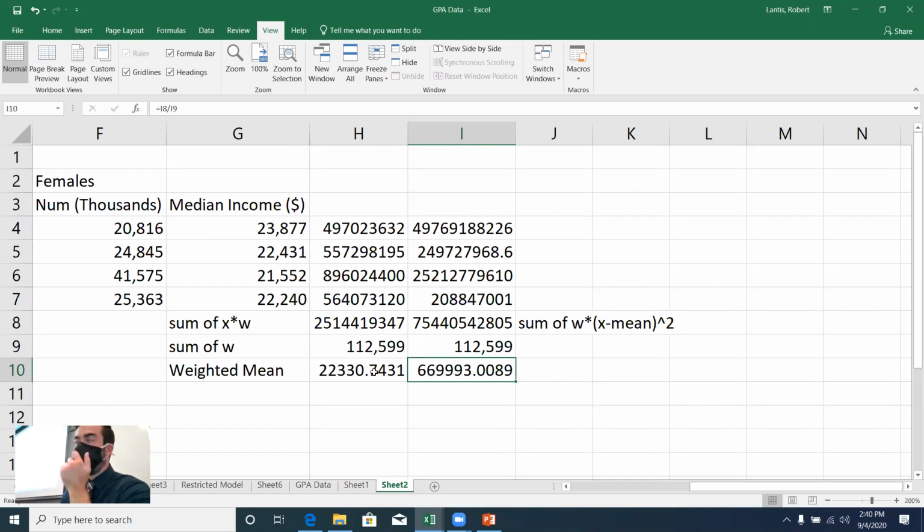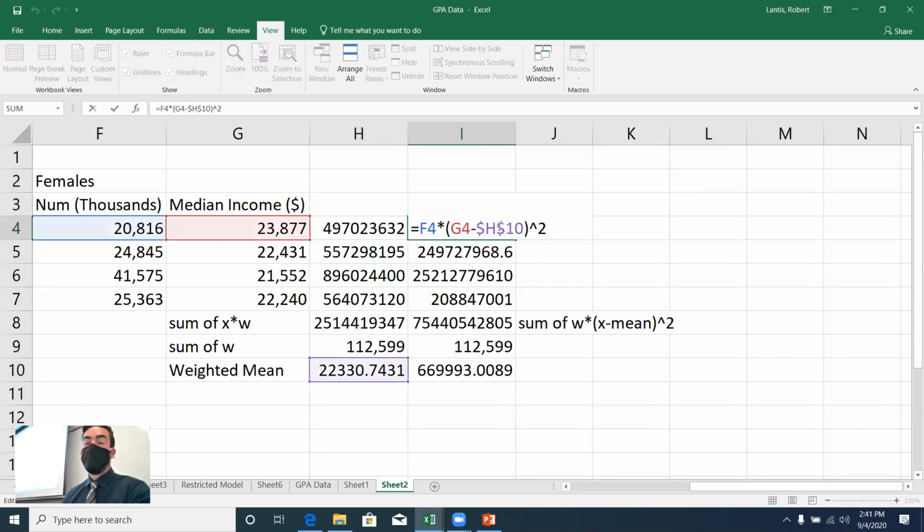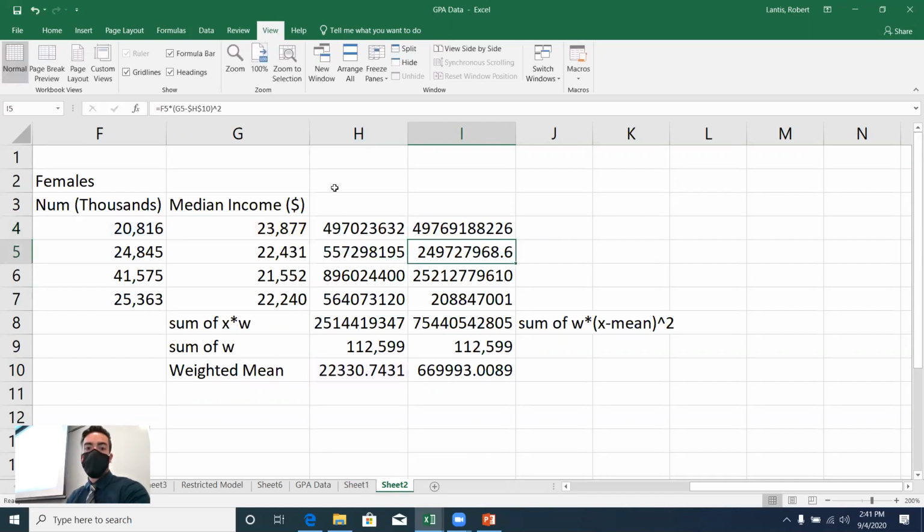So we can set this up relatively quickly and easily in Excel. I think it's a lot easier to do it this way than with a calculator, but to each their own. Either way is going to give us the same answer if we do it correctly. Some of the trickier stuff in Excel is remembering things like, oh yeah, I need to put dollar signs so that it keeps using the same cell. You might make mistakes like that in Excel that you might not make on a calculator, but you can set this up pretty quickly and easily, and not worry about typing in these big numbers. I just have to click on them, so it makes life a little bit easier.